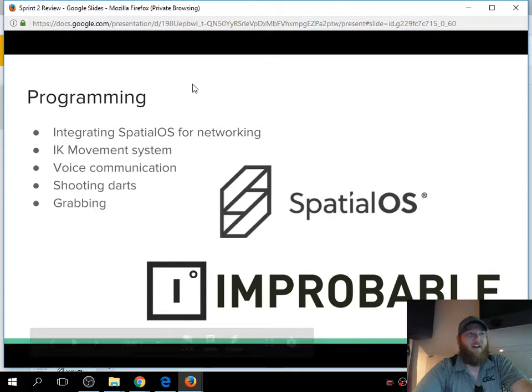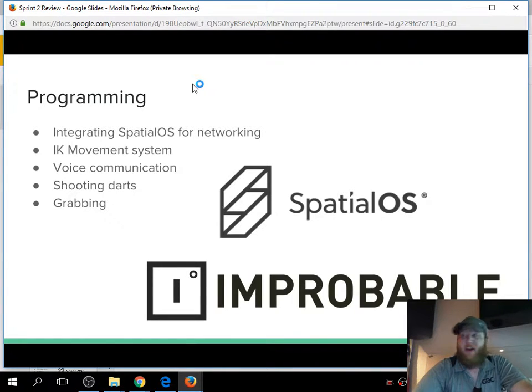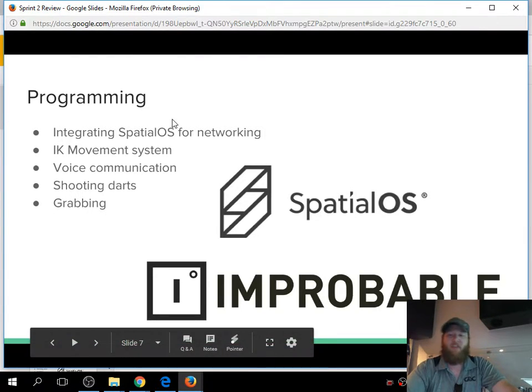So we were looking for an online solution for our multiplayer, and Ben actually tipped us off about SpatialOS from Improbable. So this is actually an MMO platform that just opened up VR, but it basically works on the Google Cloud. So you can do all of your back-end processing on the Google Cloud without taxing any of the clients, without taxing the users, which means that right now we have an Oculus running in our build that is below the minimum requirements for the Oculus and is running great because stuff is being handled on the back end. So really interesting technology.